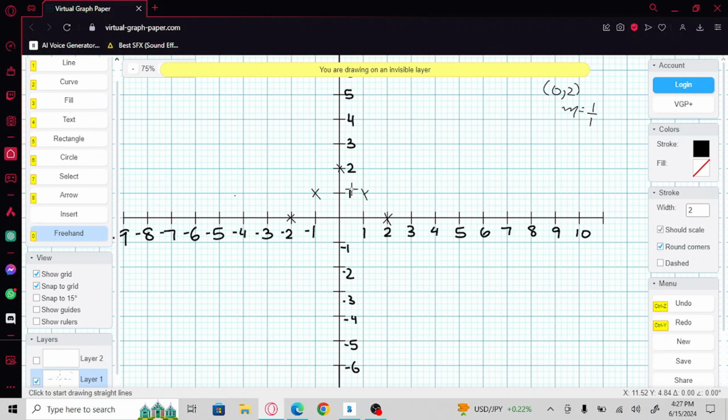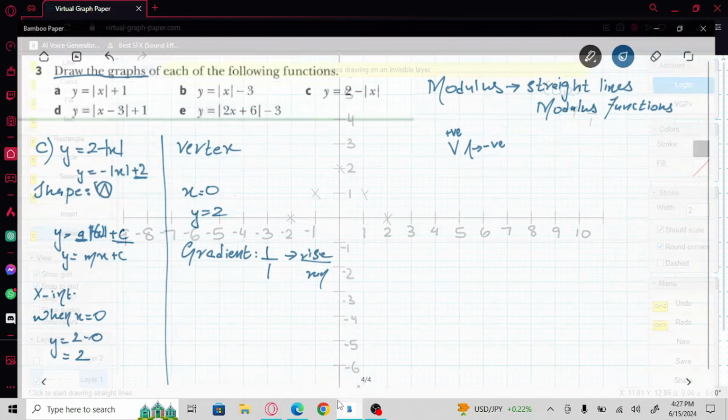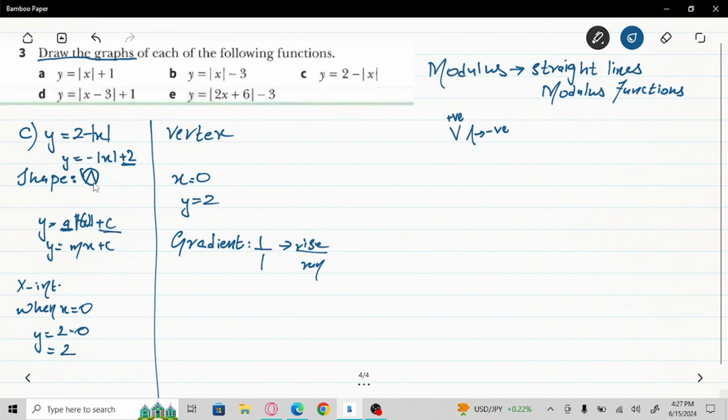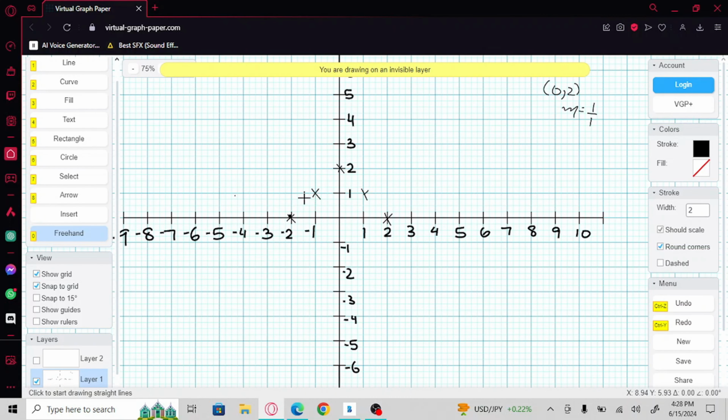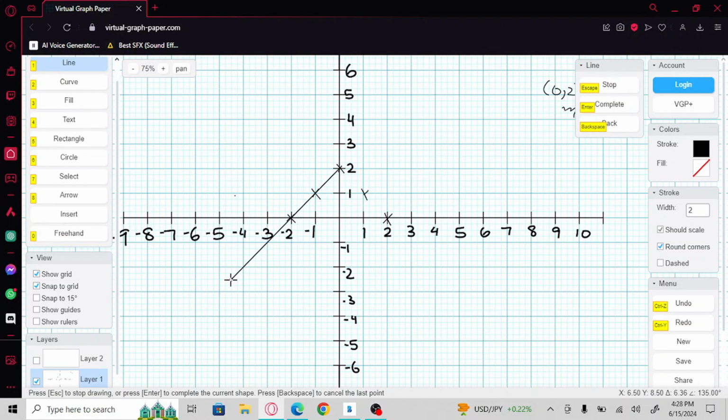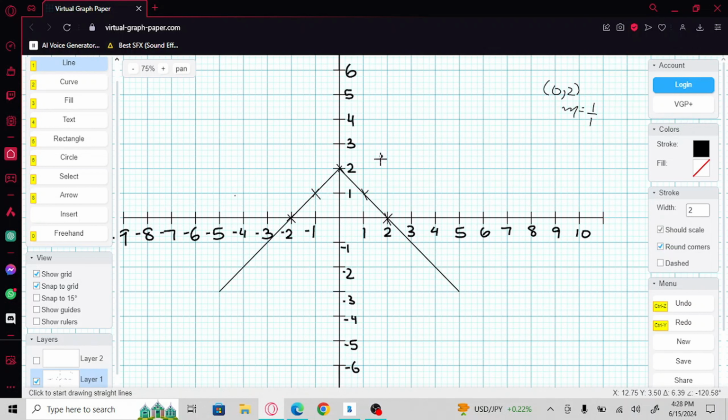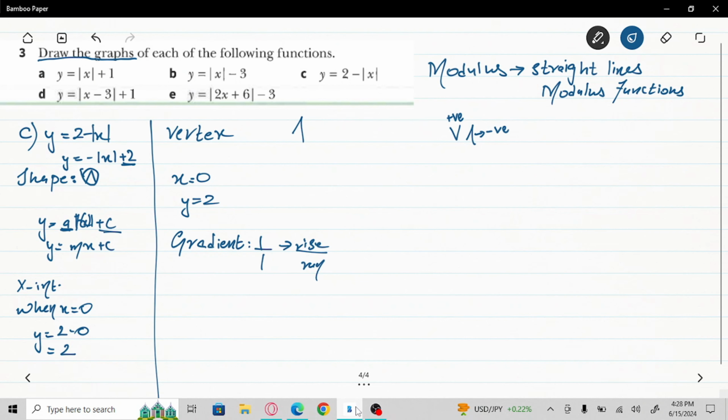And the reason why I'm drawing like this, why I'm not drawing upwards, like one rise, one run. How do I know which direction is correct? My friend, I told you before that that's why the shape is important. If we do know the shape, we know in which direction we are going to take the gradient. So we already know the shape is going to be something like this, so I'm taking the gradients to be downwards. That's why the shape helps us. So again, take the line, pass through these points, and I'm going to the negative side. And this is going to be our reflection. And that's it. This is the graph for part C.